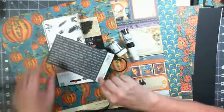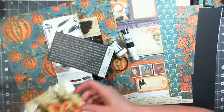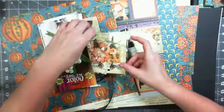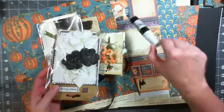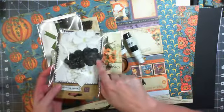Then we have some wonderful metalware, some banners, some petite words. We have three bunches of flowers. This is the third one. I already sprayed some, so I used the spray already to go with that.